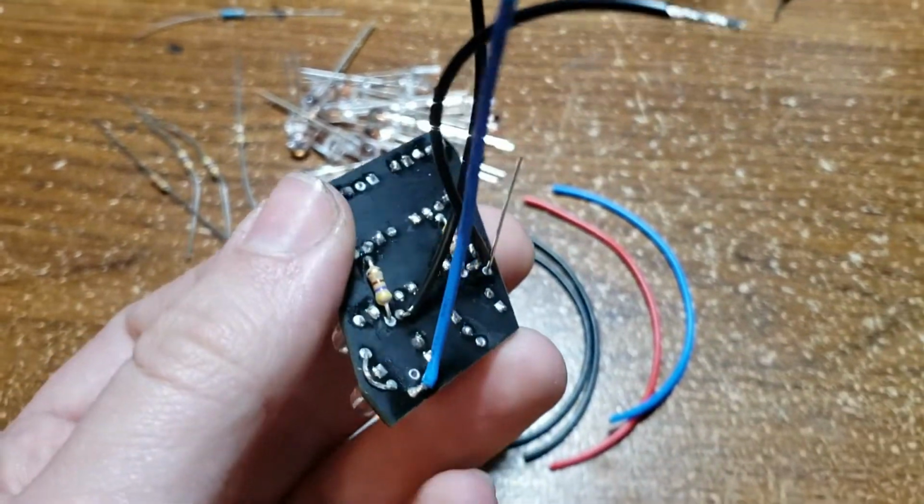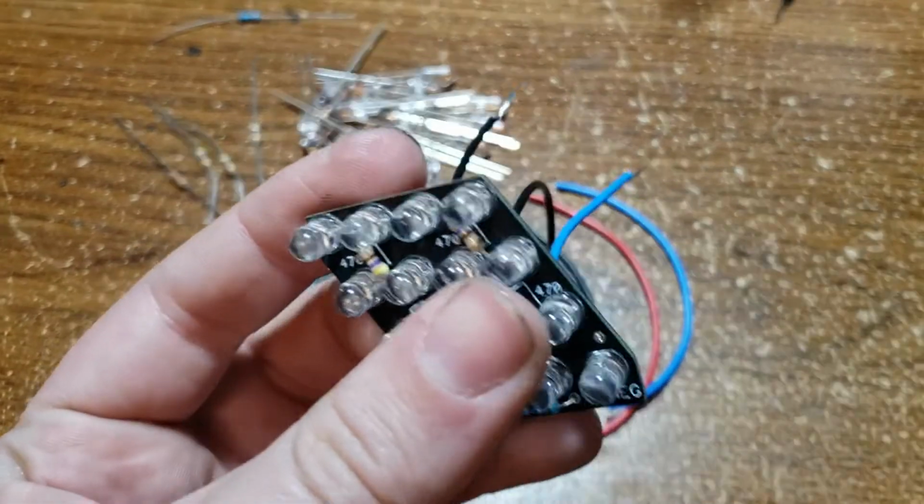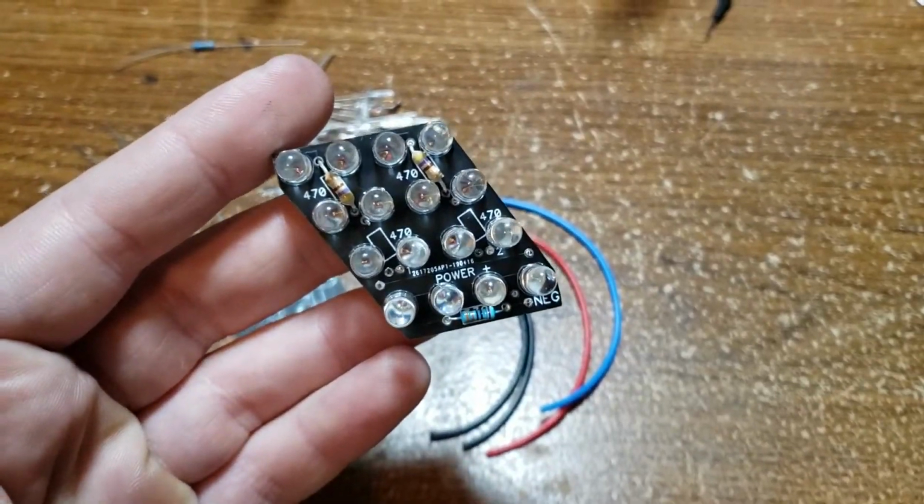So that's how they're going to be. So let's get to building.